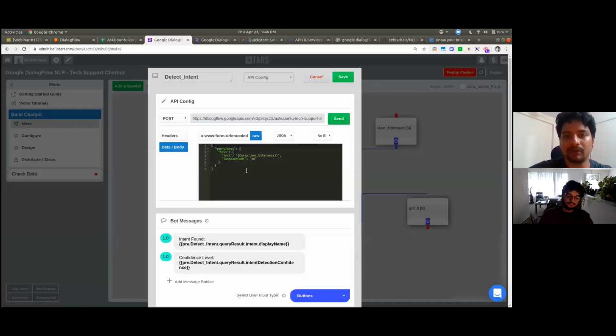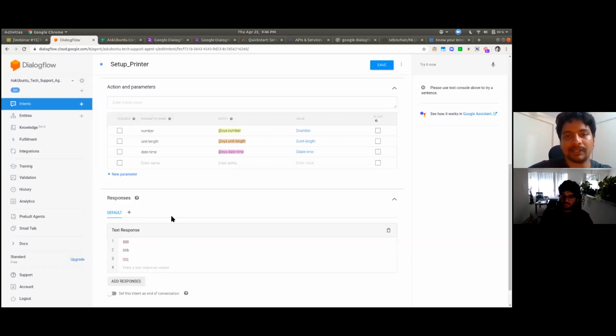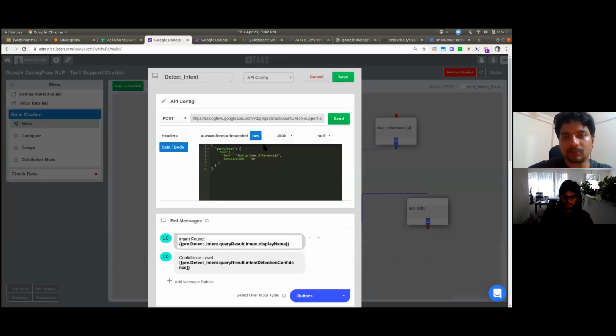So along with the intent that it has detected, it will also give me one of the text responses that you have set. If you have not set anything, it will be empty. But if you have set it, it will just pick one of those. This will also come as part of that packet, as part of the API response. If you want to show it back to the user, you just have to find the reference for that particular data, similar to how we have done it with the dot notation, and you can show that back to the user.